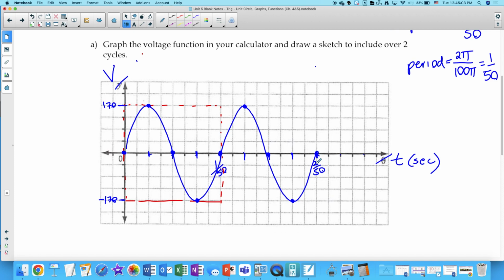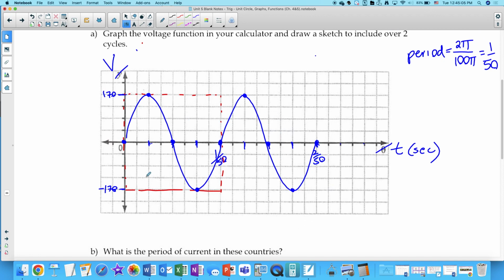Okay, so if I asked you to graph this over 2 cycles, the reason why sometimes the graphing technology can hinder that is that I would specifically be looking for max and min. I would be looking for exactly 2 cycles. Where does that show up on the x-axis, right? How much time is 2 cycles? And then I would want some degree of accuracy along this cycle: where does the max happen? Where does it go back to the midline? Where does the min happen, etc.? Okay, let's keep going.